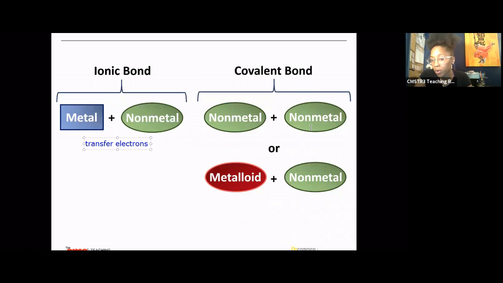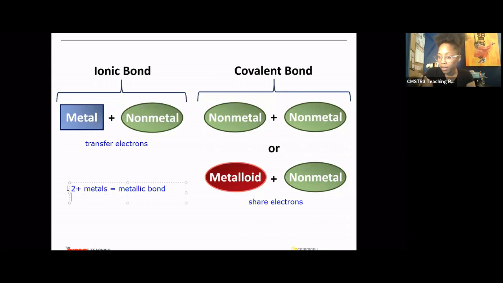If you have 2 or more nonmetals mixed together, or a metalloid and a nonmetal, you have formed a covalent bond. In covalent bonding, you're going to share your electrons, which means neither one of the elements in your compound is going to completely give away its electrons to the other one. They're going to share collectively to get to 8. Now, the only one we don't have up here is a metallic bond. If you have 2 or more metals, you have formed a metallic bond.